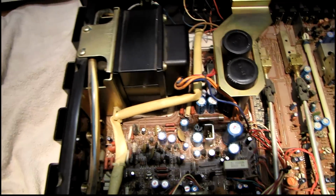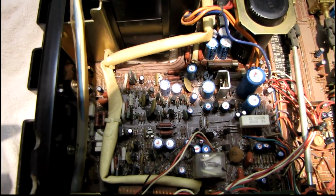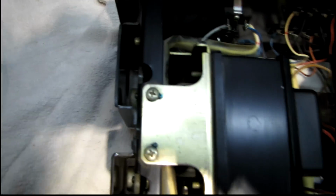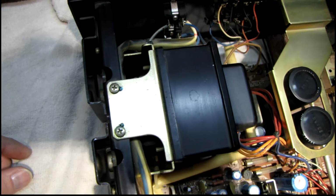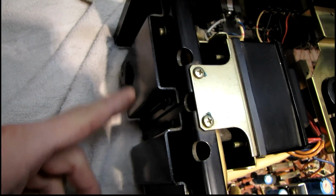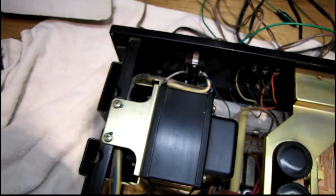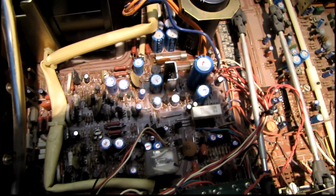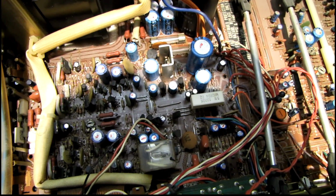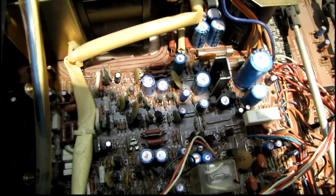Well, I've been working on replacing all the bad capacitors in the power supply and amplifier section, and there's a couple that are buried way down inside, down in here, and I'm actually going to have to take this transformer out to get to those, and take the shields off the output transistors, so that's going to take a bit of work. Most of these larger ones are still okay. It's mainly the small ones, like the 5mm diameter ones are all bad, and some of the 6.3mm diameter.